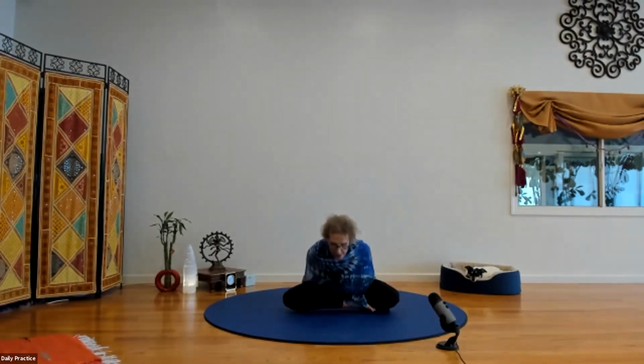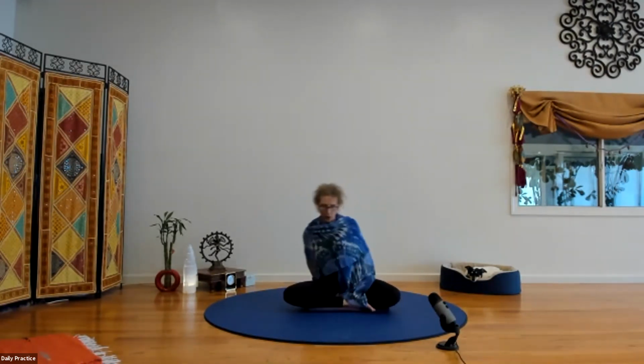Reach underneath the base of your body and move the flesh away from the sit bones so you can anchor them into the earth, hands on your legs with the palms down. Gently close your eyes, draw the chin straight back so your spine is long and tall, and please let all your breath go.